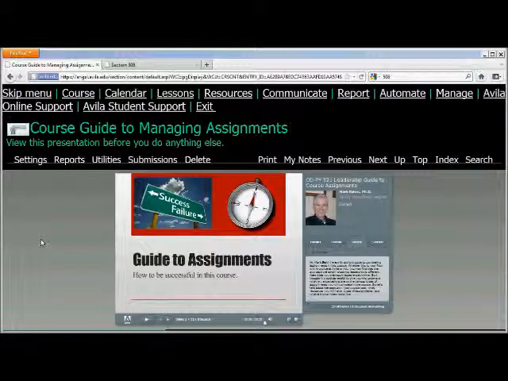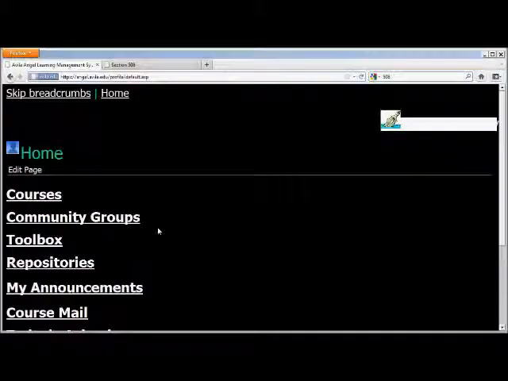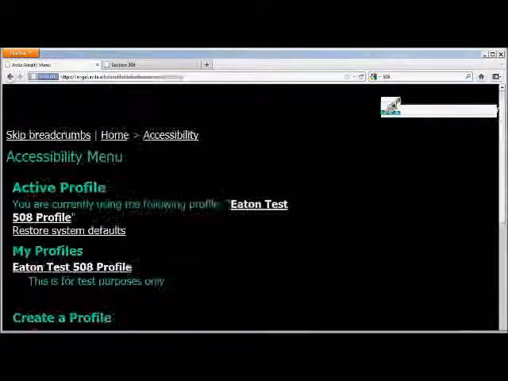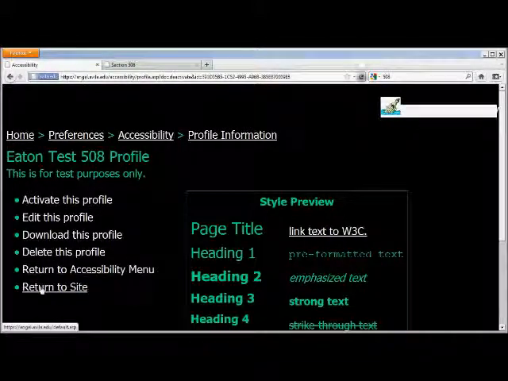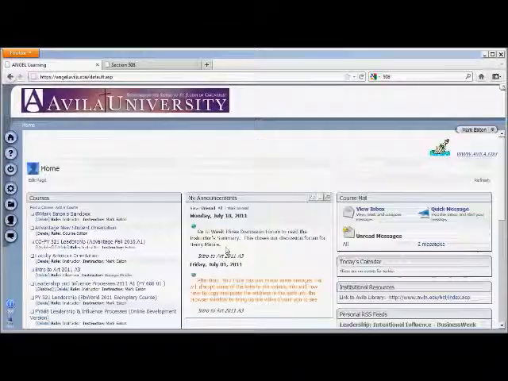So this is an example of content that we're currently using and we're uploading into our courses that is not 508 compliant, which means that essentially students may create 508 profiles in Angel, but will still have some limitations. And so we need to better understand the standards that are out there and how to use universal design for learning techniques to improve accessibility to our courses. So with that demonstration, I'm going to go back into the accessibility menu and deactivate that profile, return back to the website, and now my website is back to normal.